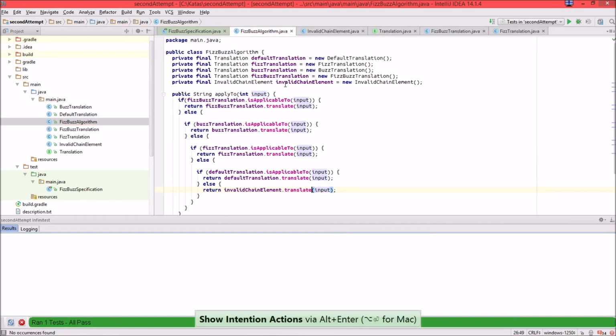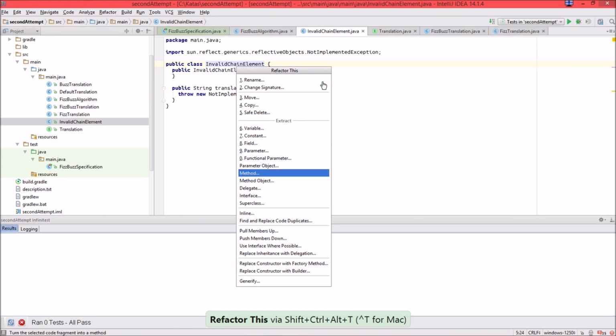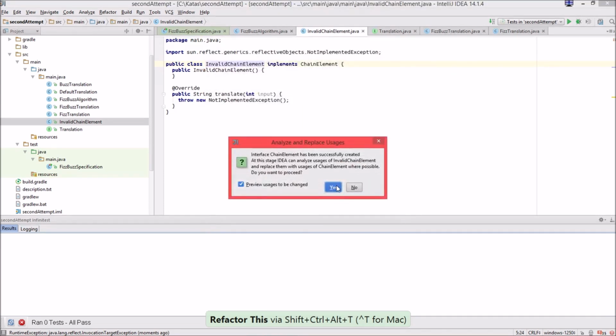So now we've got what we wanted, and we can extract a new interface, which I will name chain element, because this would be the element of a chain of responsibility, and refactor.